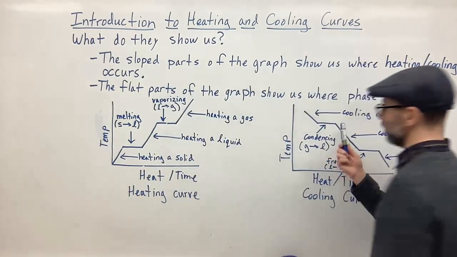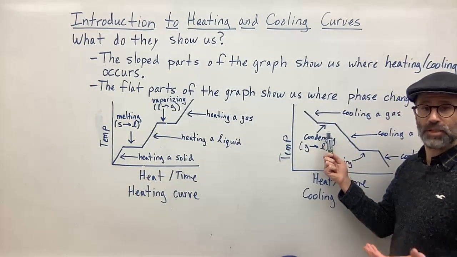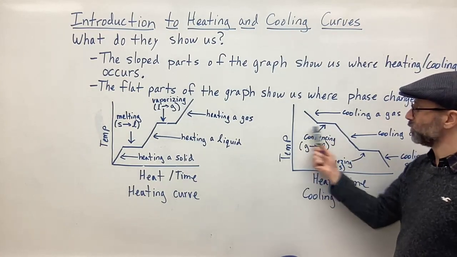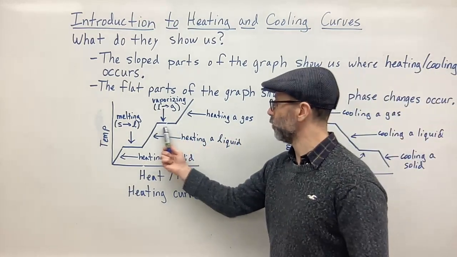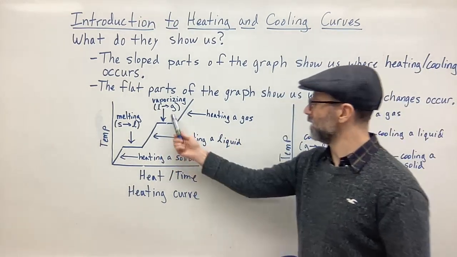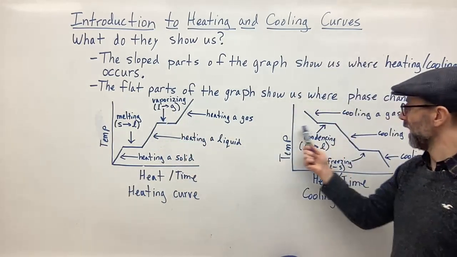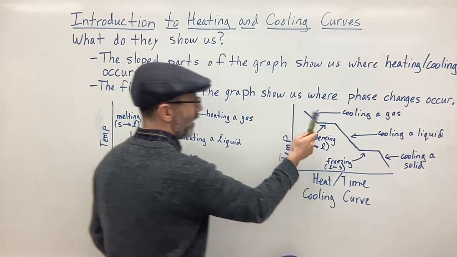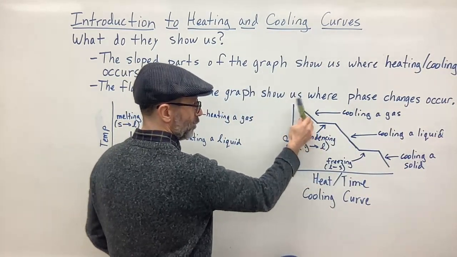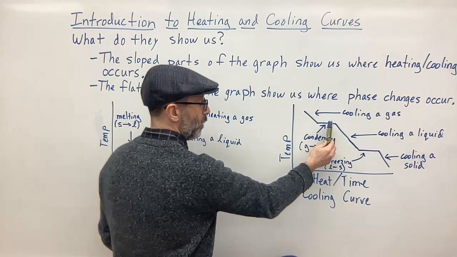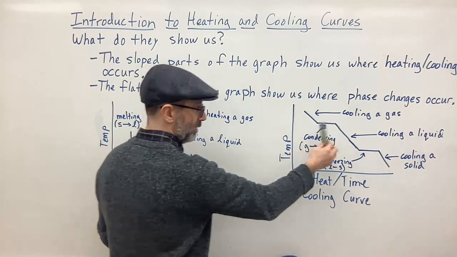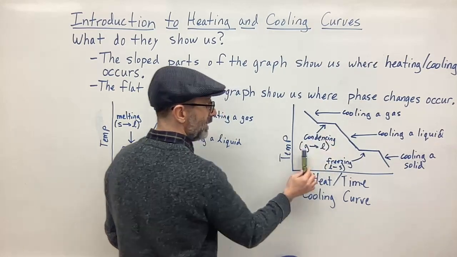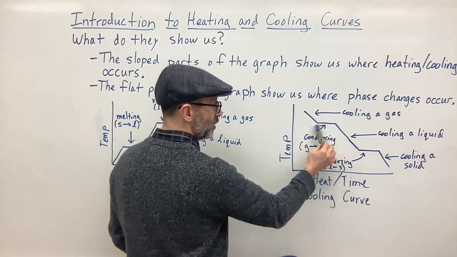So the condensation for a cooling curve of a substance, in this case say water, that temperature at which condensation occurs is the same temperature at which boiling occurs. So the processes are opposites of each other, but they happen at the same temperatures. So in this case, you're taking energy away, you're cooling the vapor, and then when you get to 100 degrees, let's say, then you'll start to condense, and you're changing the gas into a liquid. So this is where condensation occurs.